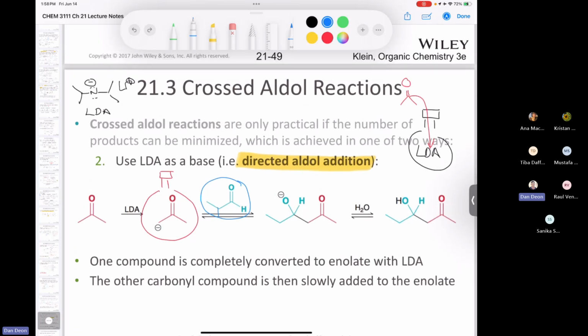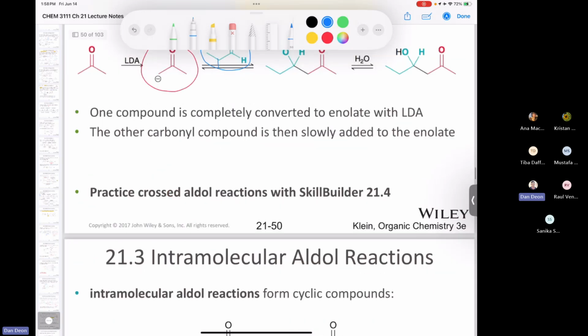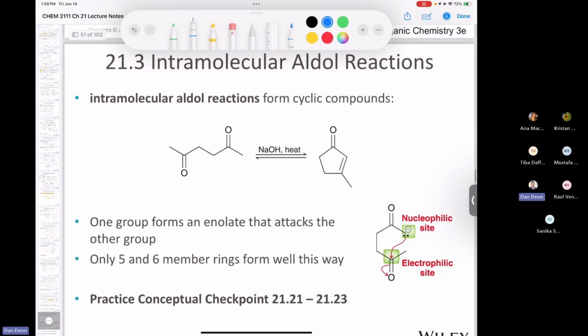Again, I'm not going to ask you a whole essay about adding this to this and all that kind of stuff. It's just me fleshing out the idea. And if you have to go back and watch the video again, it might help you understand what is going on. Well, before we can wrap up section 21.3, there's one more part we have to cover, and that is an intramolecular aldol reaction, right? So far, we've only looked at intermolecular aldol reactions between two aldehydes or ketones, or an aldehyde and a ketone.